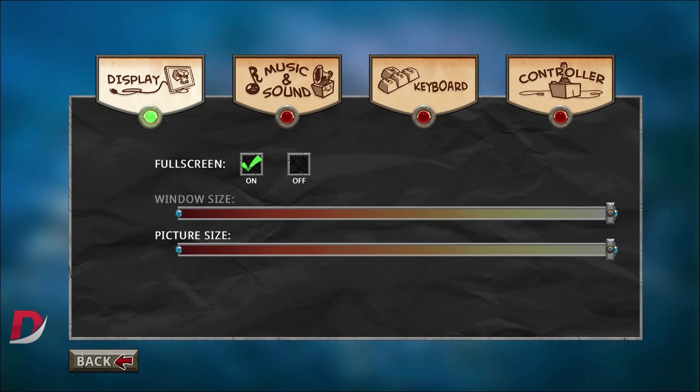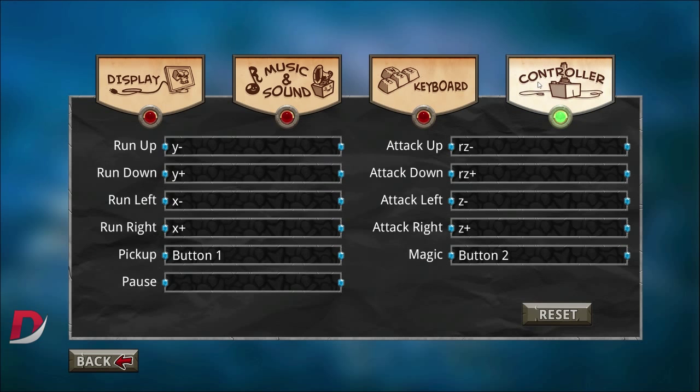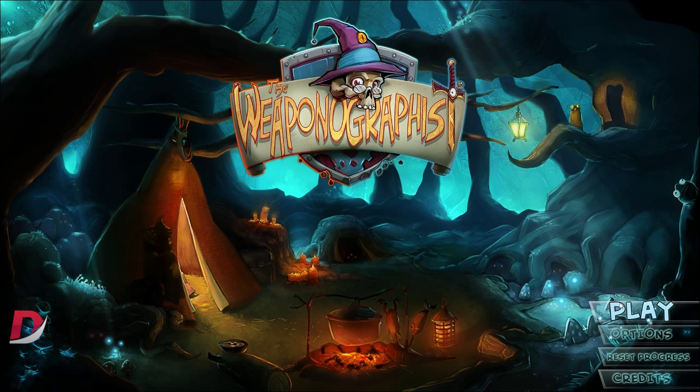First things first, we're going to go through the options. In display, we have only full screen, window size, picture size. Besides that, we have music and sounds, keyboard, and controller. The thing I like about this game is that we can bind every single button on a third-party controller without using any emulator, if you don't have an Xbox 360 controller, which is most people, I would assume. So yeah, that is what I like about this game.